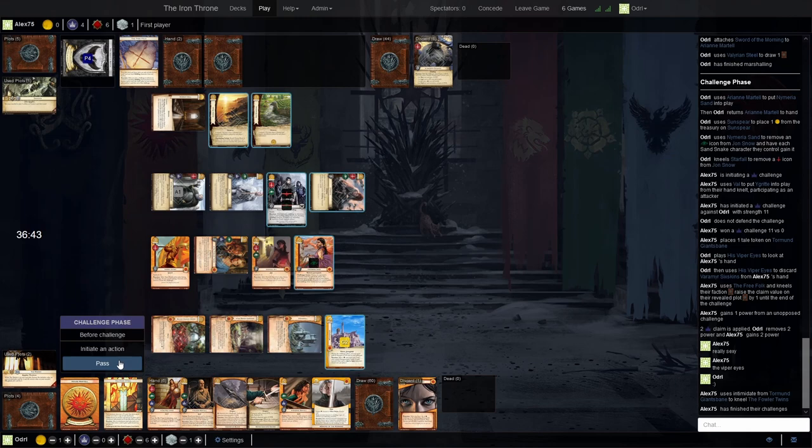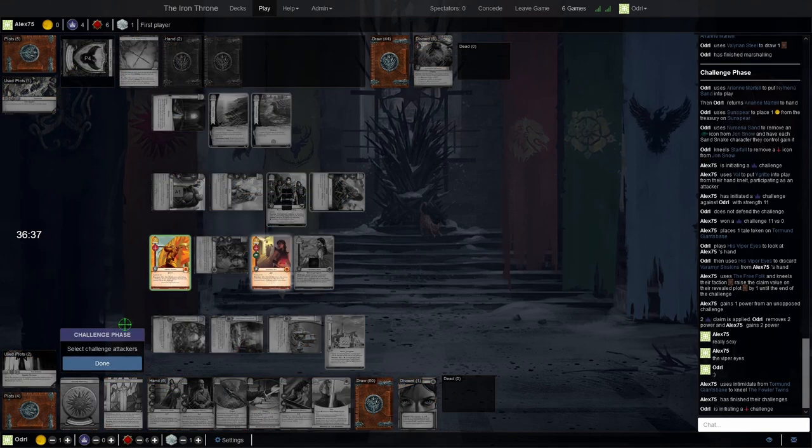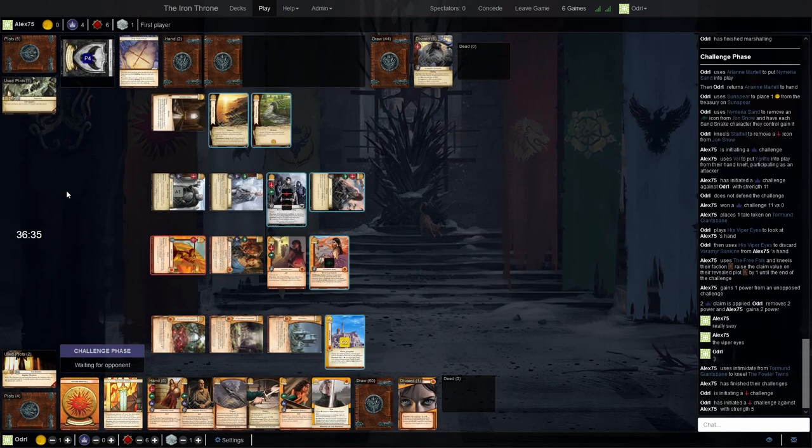So I guess I won't be getting any power back, but it's not too bad, because there is no Claim Soak here. These are all important. Ygritte's going to die, so that's good for me.